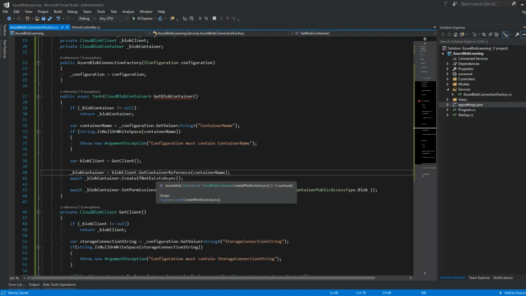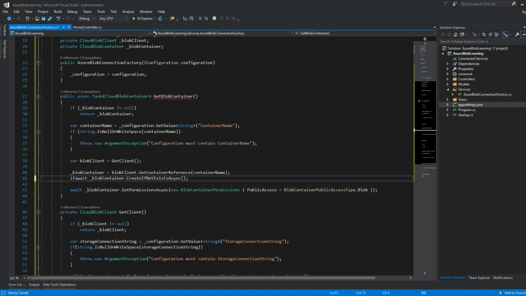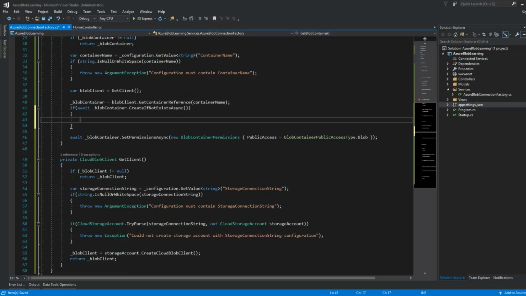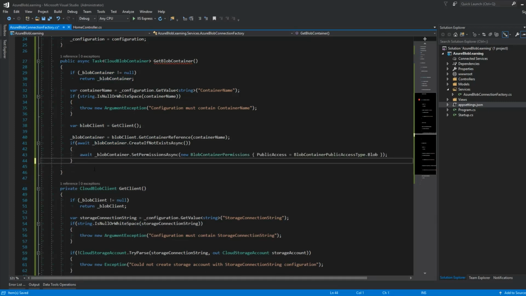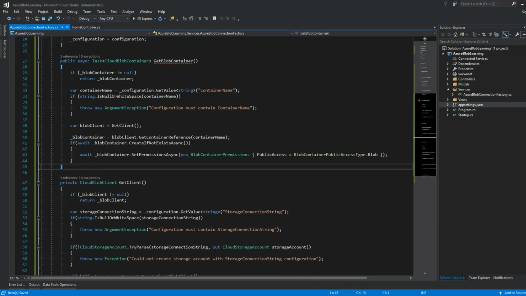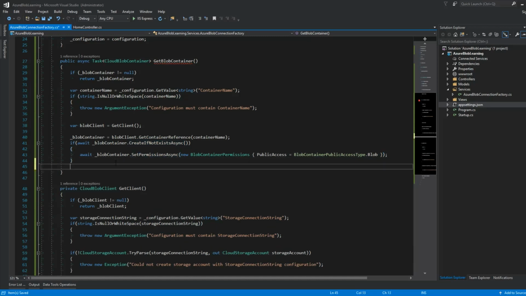Perfect. Okay, so if you take a look at this, it actually returns a boolean. So create if not exists, if it actually creates something, then it will return true. So we're going to take that. Oh, just realized, try parse. If it does not try parse, sorry, it's a not value. If it does not try parse, then throw an exception, not if it successfully try parses. Okay, so take that, place that in there. Perfect. So gets container value. If it does get the container, it gets it from here. If it doesn't exist, then it will set the permission. If it does exist, it doesn't need to set the permission. And then we do the same thing where we return container.